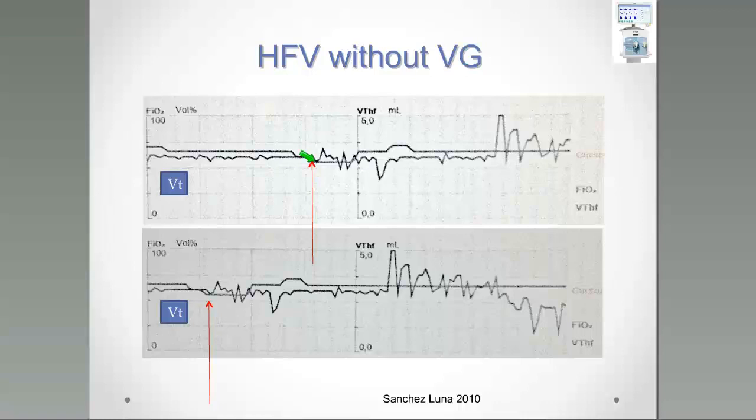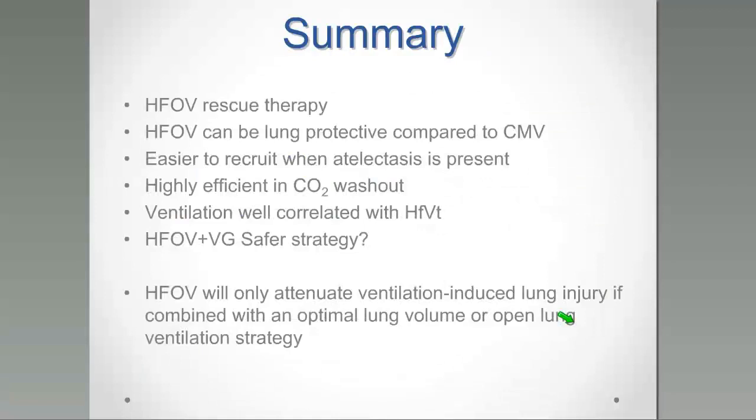And now you can see how tidal volume changes along the time depending on the lung characteristics of the baby and the thorax or the movements or many other things. So you have here a decrease in the tidal volume and a tremendous increase in the tidal volume here, and along the time a progressive decrease in the trending of the tidal volume. So probably we need more data from clinical trials. This way of ventilation is going to prevent this kind of changes along the time.